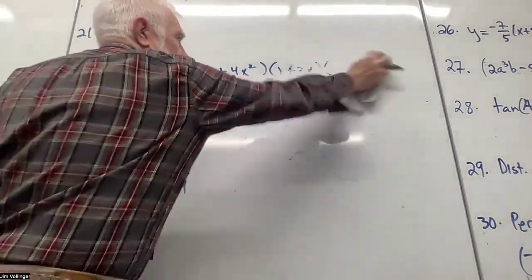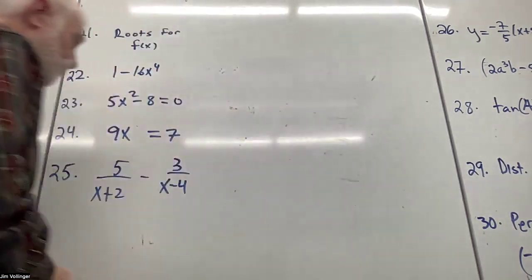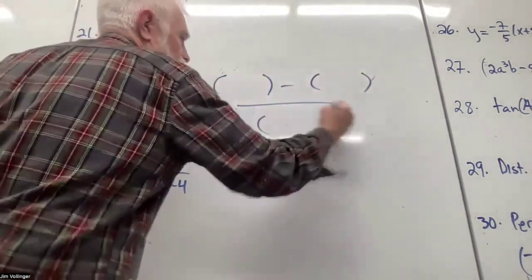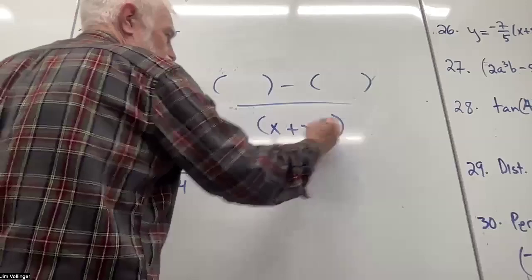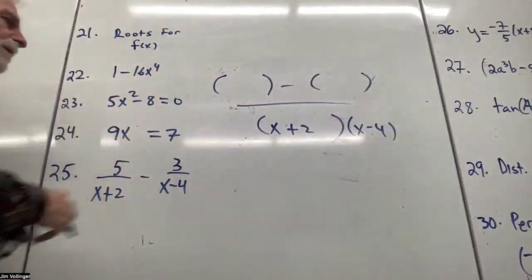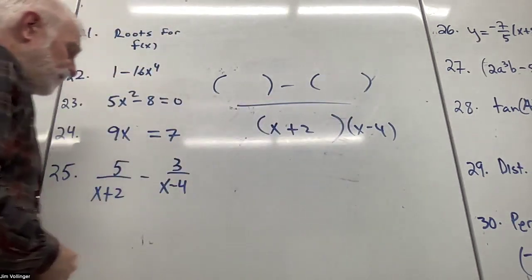We'll write this out. We still have trouble with this problem. Not quite sure why, but let's try it again. Bingo. Bango, bongo. All right, and I'm going to leave bongo as x plus 2 times x minus 4, just in case something up here becomes a fraction that I can reduce, which means you got to show the factors anyway.